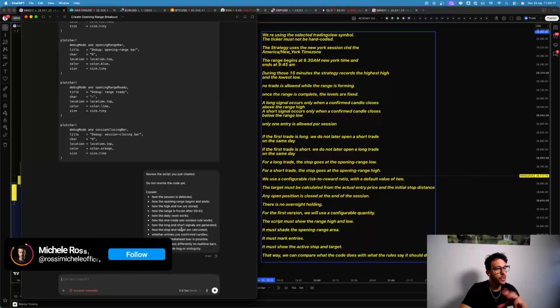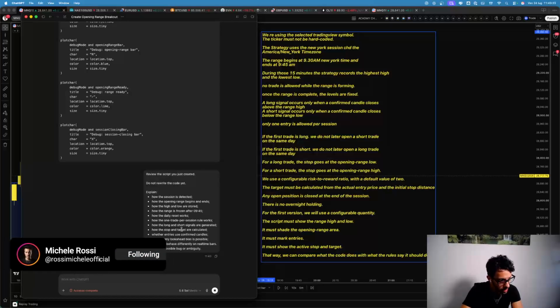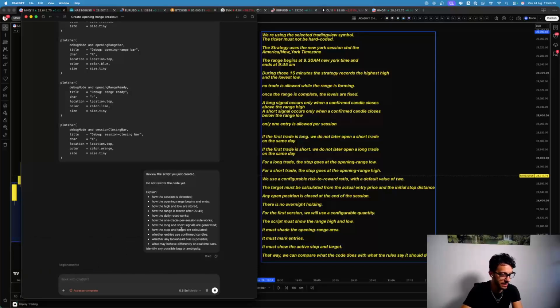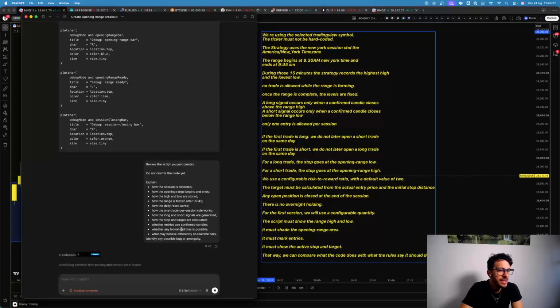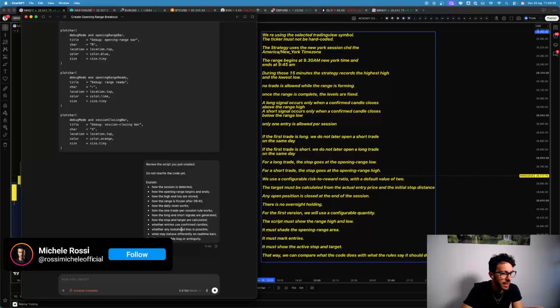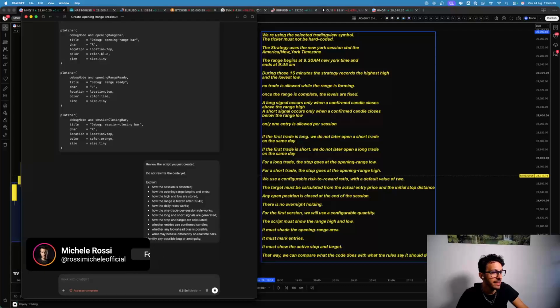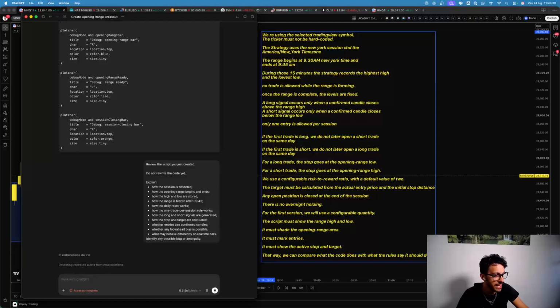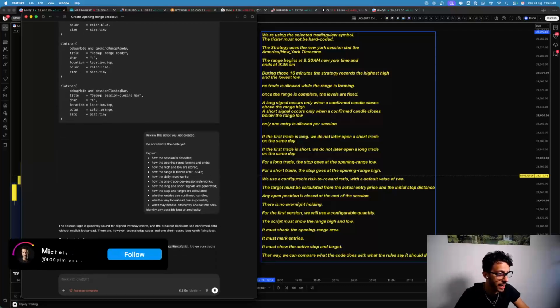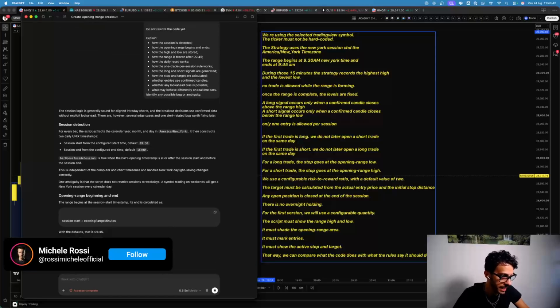This review is very useful because it forces us to understand the code before trusting it. So if Codex says that the range is being calculated using future bars, we know there is a problem. If it says that entries are generated intrabar, that does not match our specification.